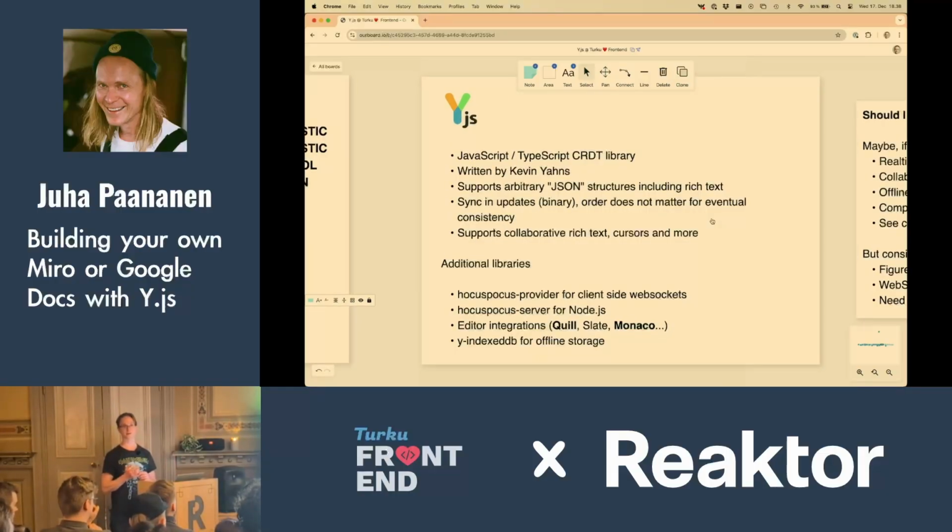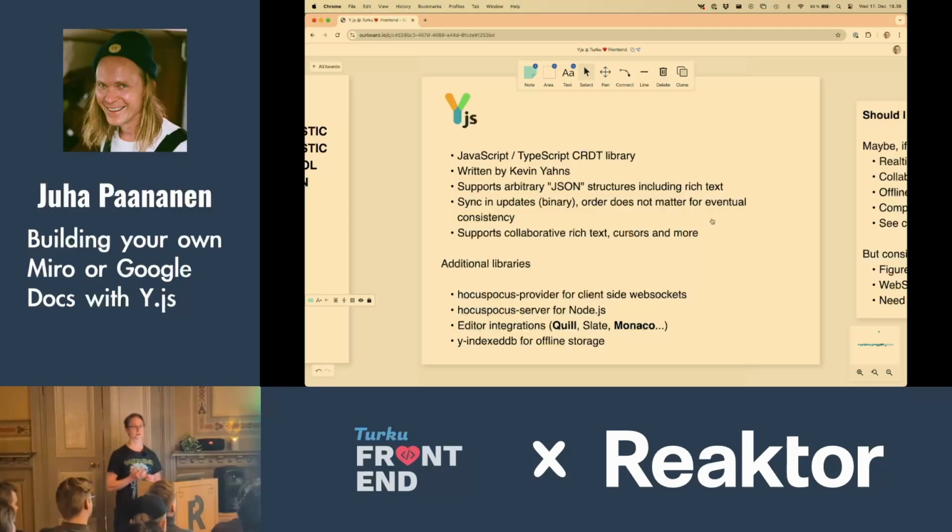It's written by a guy called Kevin Jahns from Germany. I have met him on Google Meet, and this might be one kind of a pitfall of the library. It's actually written by one guy, and it's amazing. It's very good. I have never found a single bug in the library. There's never been a situation where we are like, okay, we need the new version of Y.js. No, it just works. A lot of the other infrastructure around it, of course, evolves, like the Hocuspocus things. You know it from the name already that it's a bit patchy, but the main library is very solid.